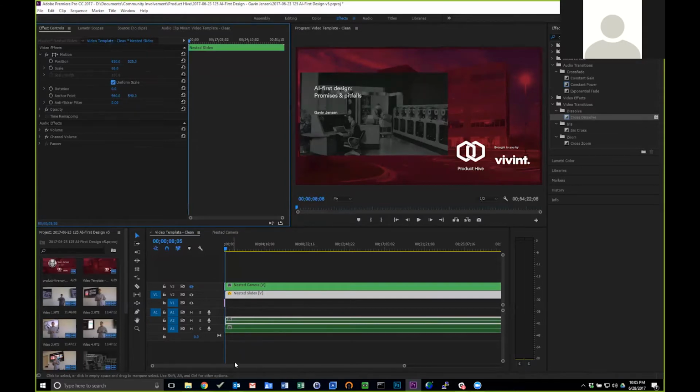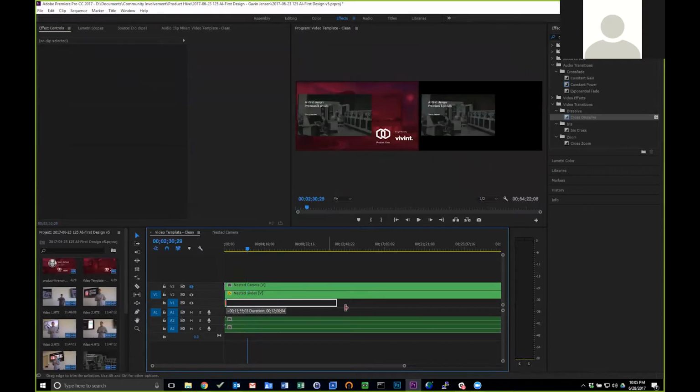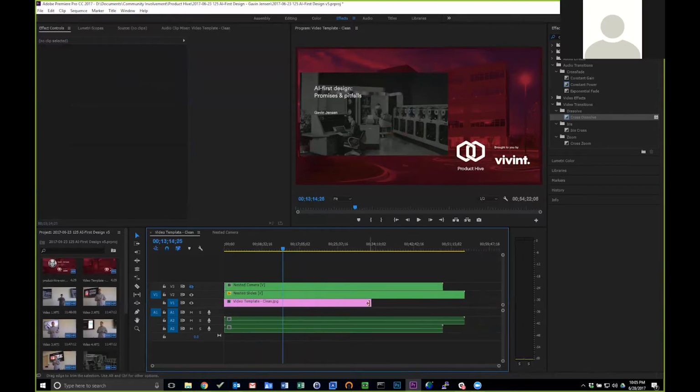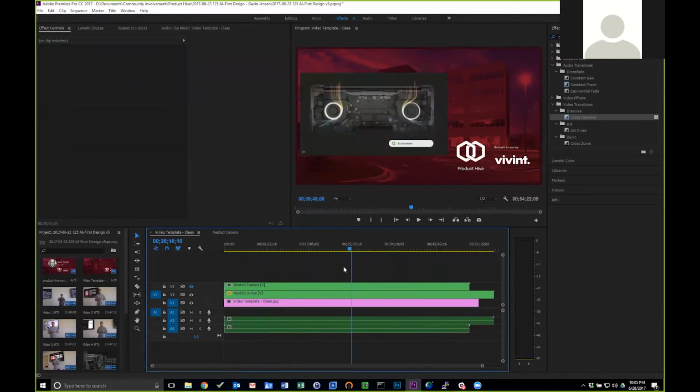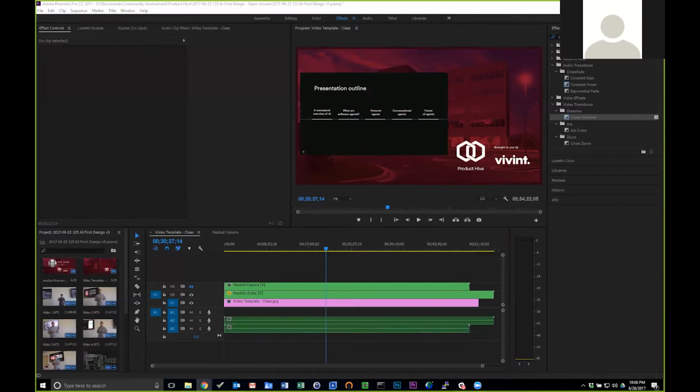Now, since we already have the background at this first part here, it's already in place, but I haven't stretched it out yet, so you can see the background goes away. Background is on track 1, so I'm just going to break it way out here. So now we want it to hang out until somewhere around here for now. Does that make sense? So we have that background there. Now it's behind our slides the whole time. Yay. Okay, then now we need to get the slide in sync with the others.